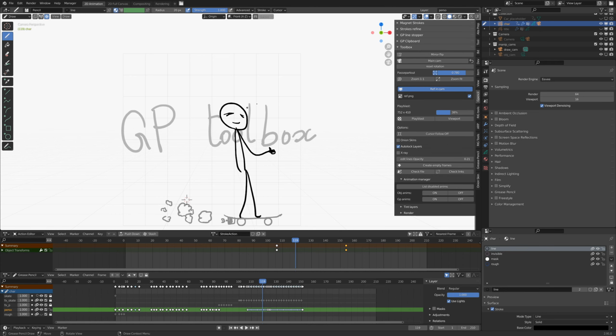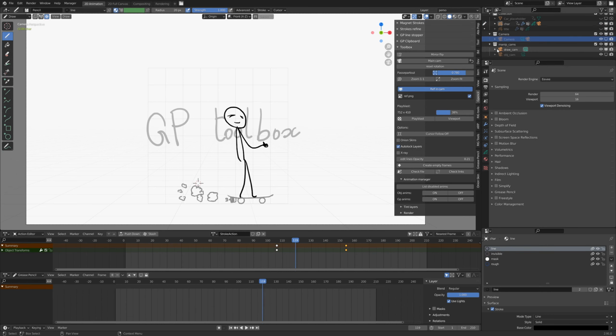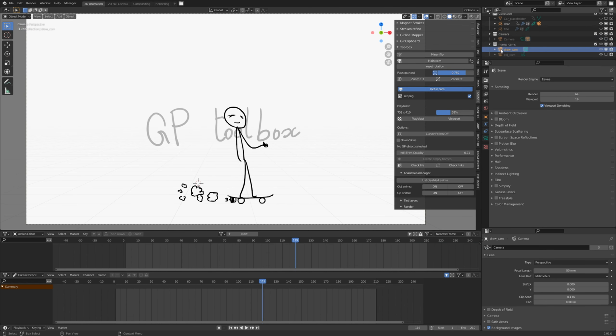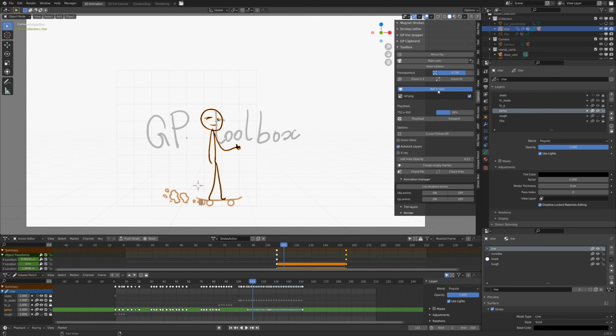And once I have this reference dropped inside the camera, you can see that another panel popped up, and it's just a shortcut to the background image of the camera, so you can quickly check the reference or all the references at once, because usually you have to select the camera and then go into the camera settings, and here you have the background image. So again, a shortcut to have this quicker. So now I'm gonna disable this.